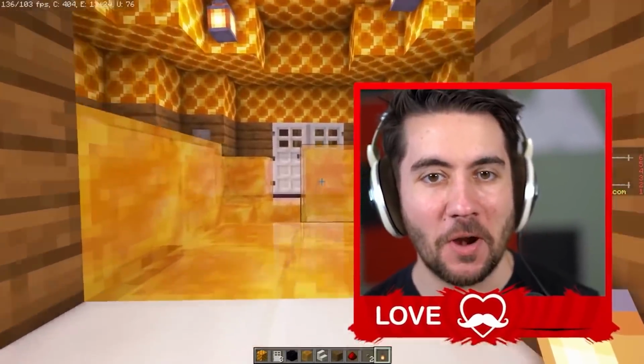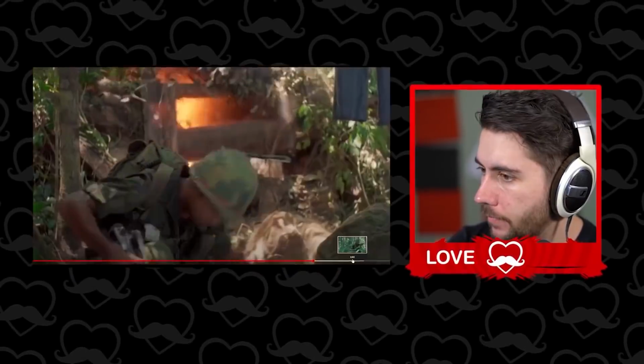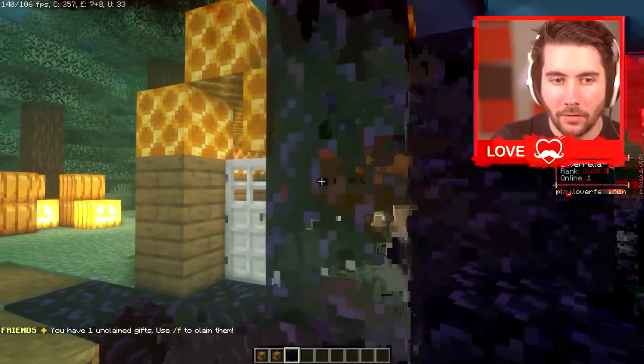The honey hole looks great. If you were to rig up a chest to create an explosion, just like inside of this movie, you could protect pretty much anything you want. Oh, there it is. Look at that. So we just need to get a trap chest, a regular chest, and then a couple of these down. Just gonna give it a little bit of a protective layer.